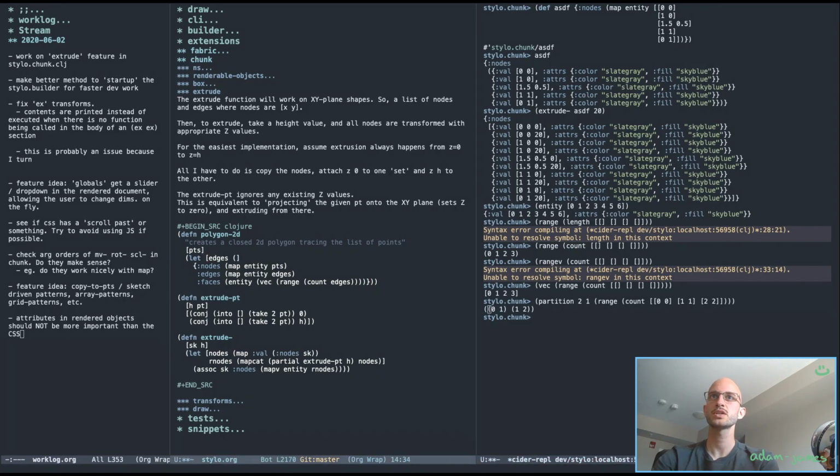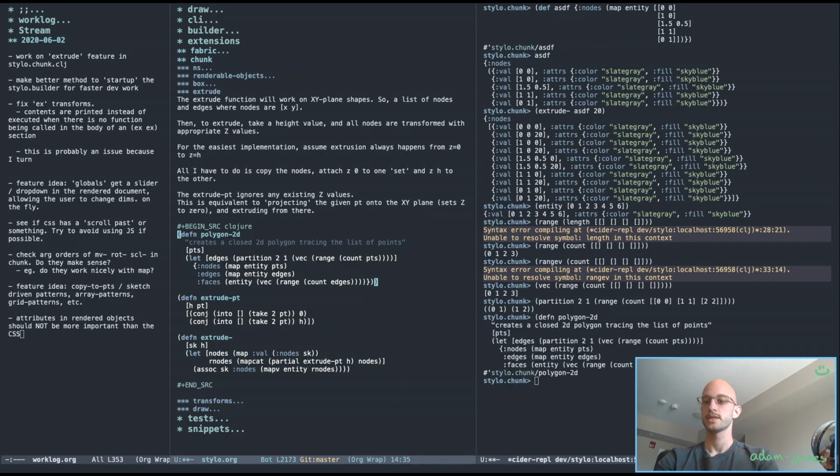So I can partition by 2 in a step of 1, vec of range of count of points. That's the edges, and it spits out a map. Does it work? That's the next step.